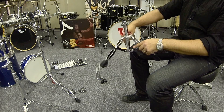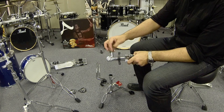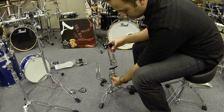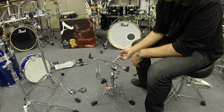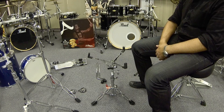Our snare stand is put together much the same way as our cymbal stand. Loosen the wing nut, spread the legs out to create a base. Then take the top part of the stand, loosen the very large wing nut, let the stand fall and tighten up in a straight position. Feed that into the other stand and tighten by the wing nut. You'll notice here we have our cradle — this is what our snare is actually going to sit on. You can open the cradle and adjust it via the big wing nut, angling the snare drum whichever way you want. You can also use the adjustment wheel to accommodate different sized snare drums.